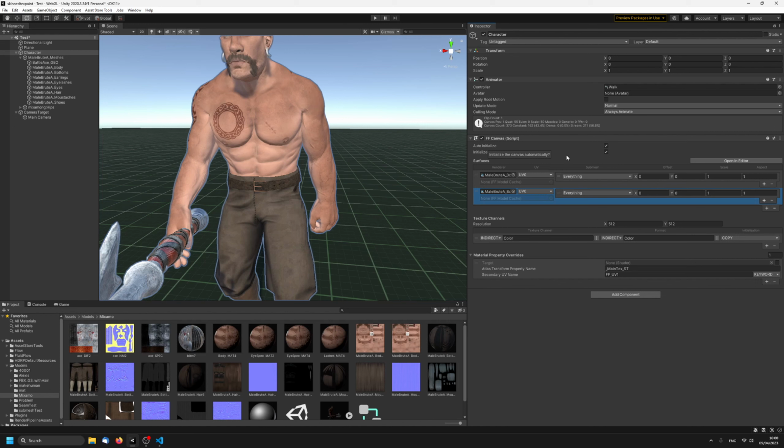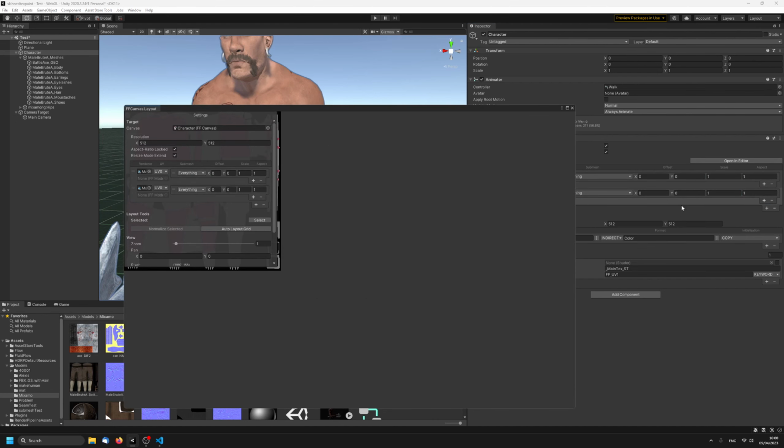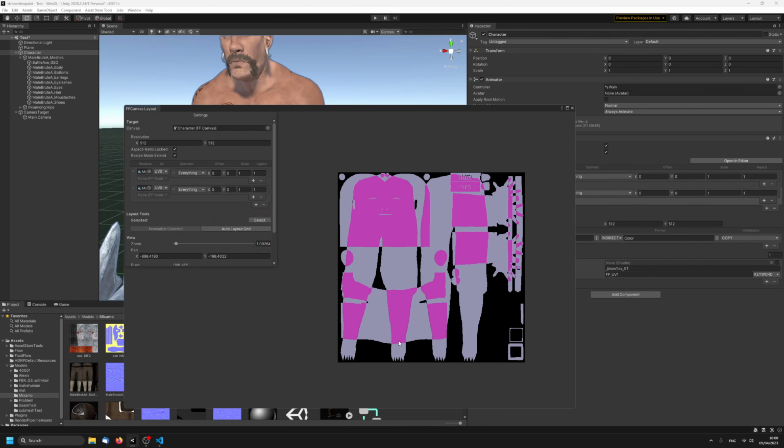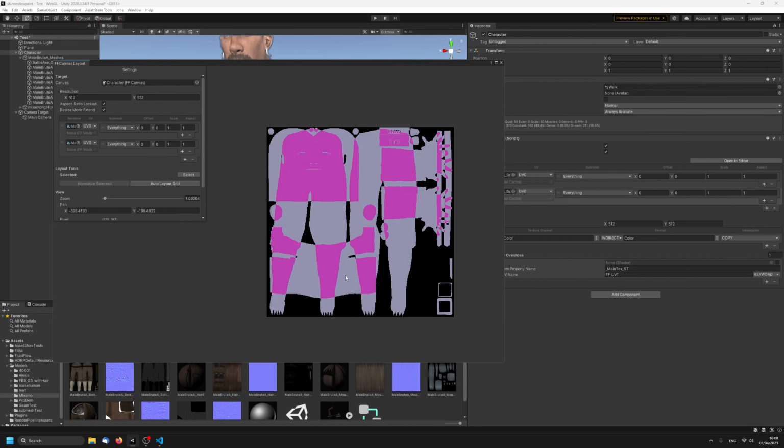So as the UV maps will probably overlap, we have to assign each of the UV maps a separate section of the internal texture atlas. And theoretically, we could do this manually via these offset and scale properties. But it's a lot easier visually, so there's this editor. And here we can see the UV layouts of both renderers.